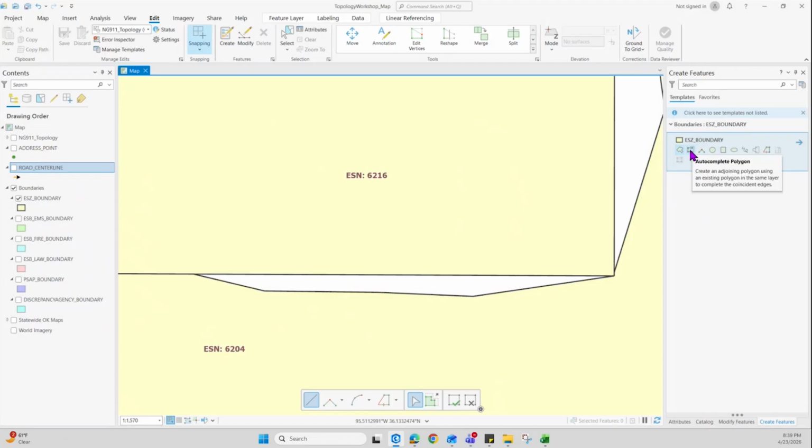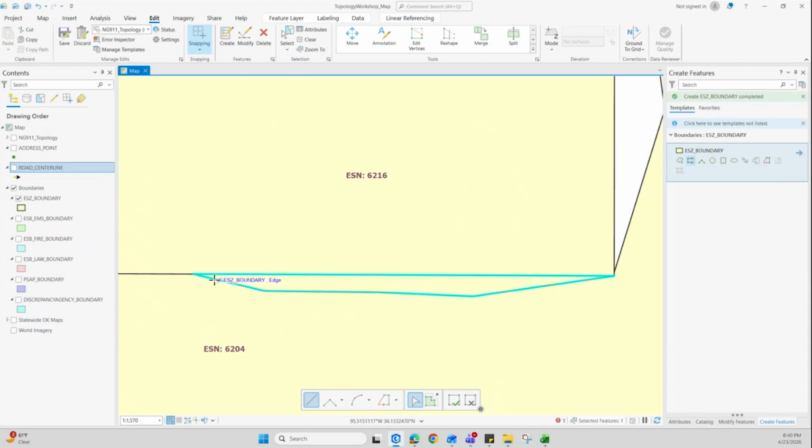It says it creates an adjoining polygon using an existing polygon in the same layer to complete the coincident edges. So I'm going to select that, and all you want to do is place 2 vertices in this gap area, and I'm going to double click, and a new feature gets created that completely edge matches that whole gap area.